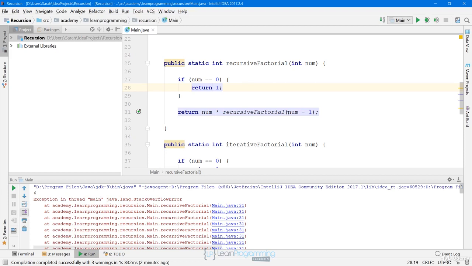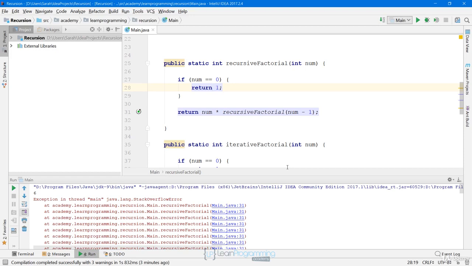Now, when we're dealing with a recursive method, the call stack can also be referred to as the recursion stack. And we saw that when we don't have a breaking condition, we'll get a stack overflow exception. It's possible to get that exception even when you do have a breaking condition. If you write a recursive method and it invokes itself 1,000 times, you're still possibly going to get a stack overflow exception. Even if you have a breaking condition, if you call the recursive method with something that's going to cause the method to invoke itself 1,000,000 times, you're going to get a stack overflow error. So just keep that in mind.